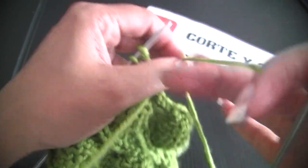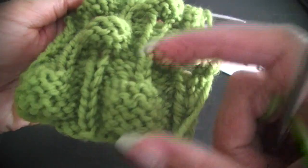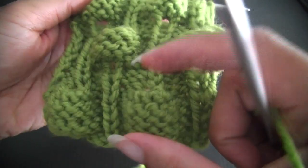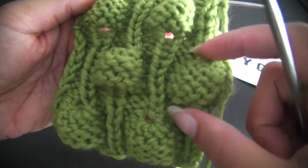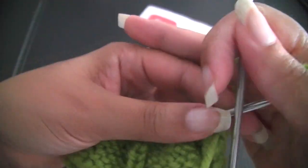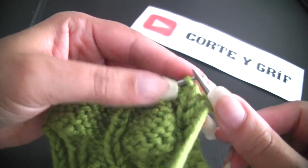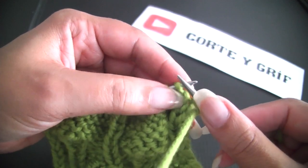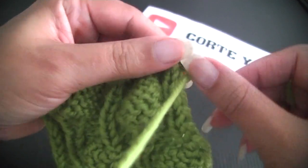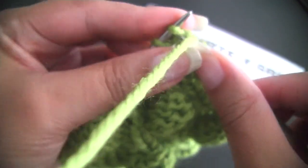And now from row number 9 till row number 16, we will start to do the second sequence. This one. We did this one from row 1 till 8, and now from 9 till 16, let's do this one. Let's start row number 9, skip the first stitch. Exactly here on this next stitch, let's work 5 stitches as we did exactly here, the same. 5 stitches there.